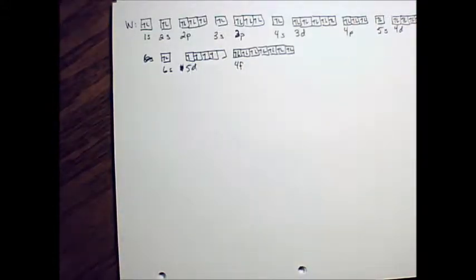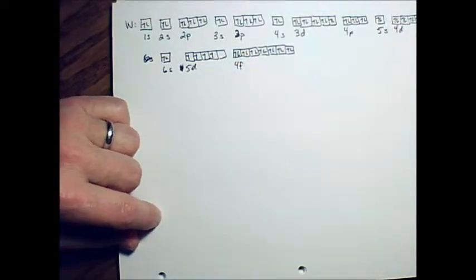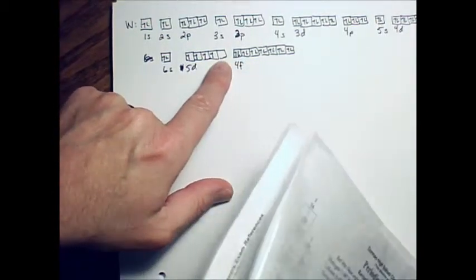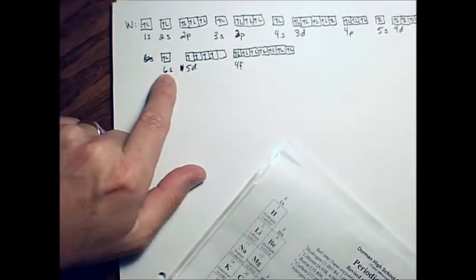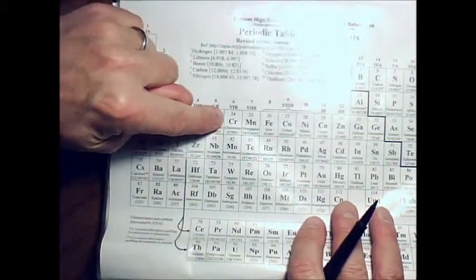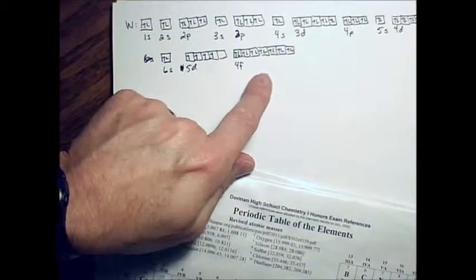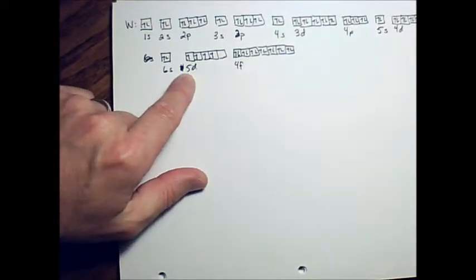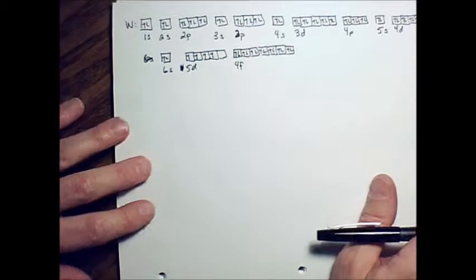And tungsten is the exception to the exception. Normally when we get to this point, where we've got a nearly full D sublevel, we always pull the electron out of the next highest S sublevel. We did that for both molybdenum and chromium, but we're not going to do it for tungsten. Once I introduce the F sublevel, there's something funky happening there that keeps that from happening. Okay? Move it over.